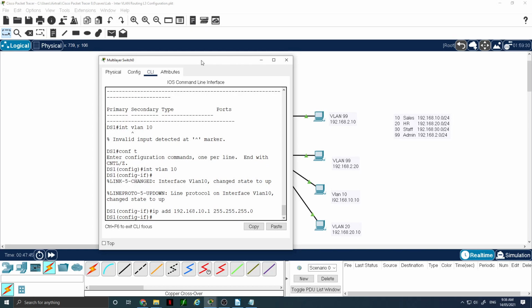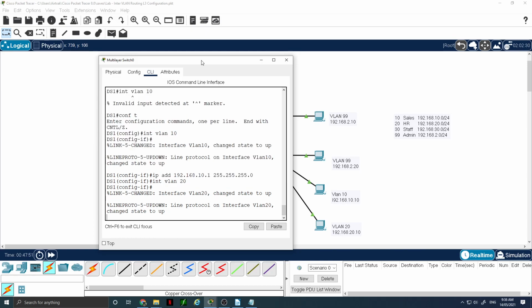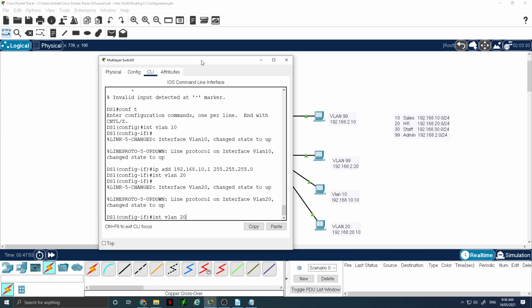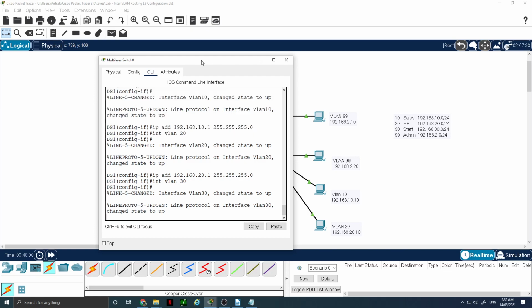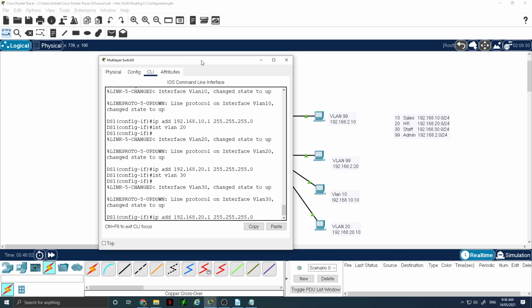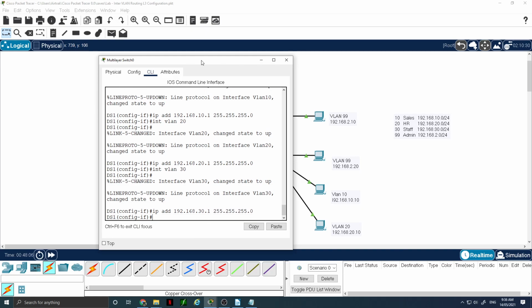Alright. Now we want to do this for each, now 20, now 30, and our 99.